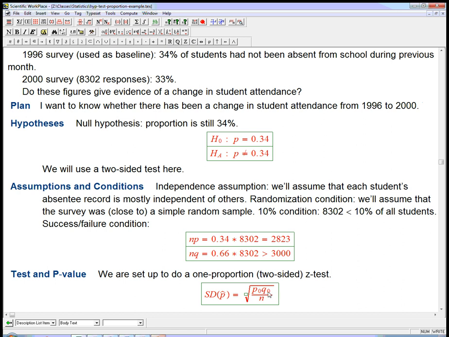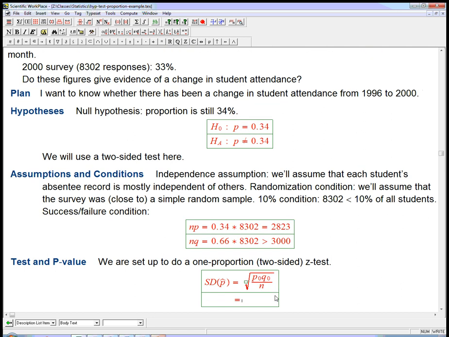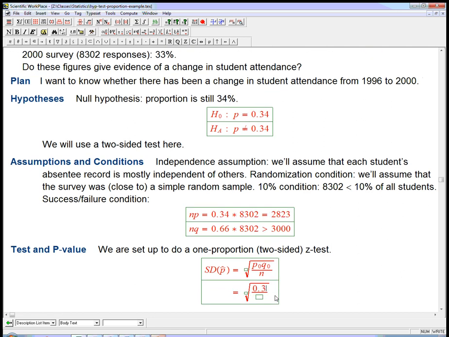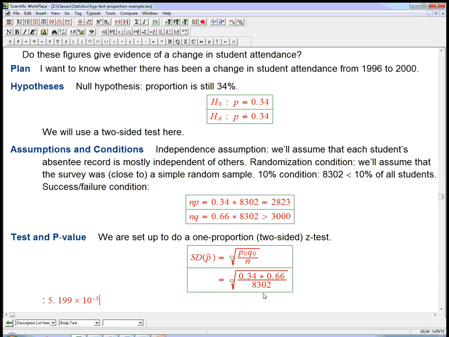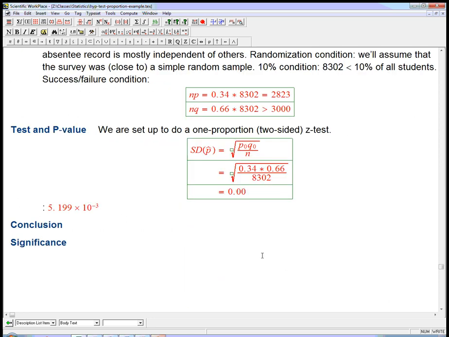for the formula for the standard deviation. That's the nice thing about a hypothesis test: we've got a lock on what we are going to assume in terms of the null hypothesis being true about p. Let's look at the hypothesis that p is 0.34. If that were true, we would have a precise estimate of the standard deviation. So that's cool. That's going to be the square root of 0.34 times 0.66 over 8302. We'll do that, and it's 0.0052, if we take it out of scientific notation.